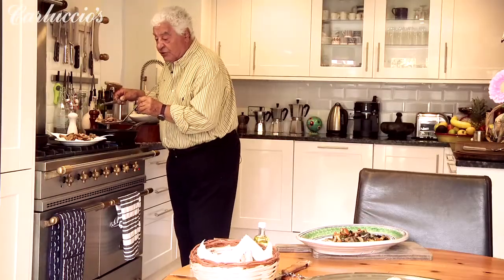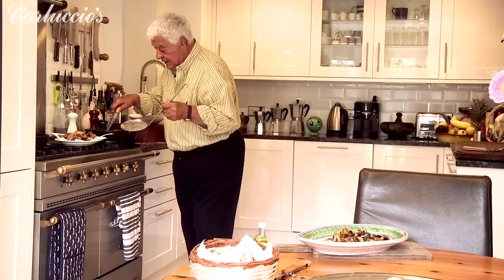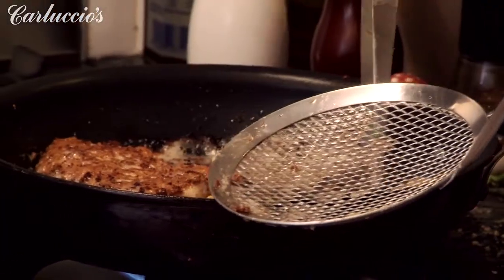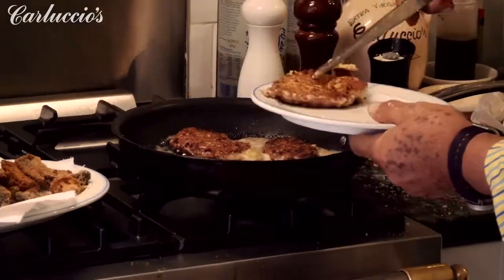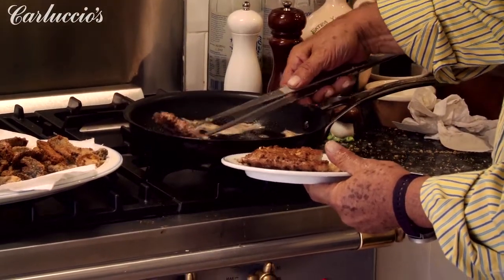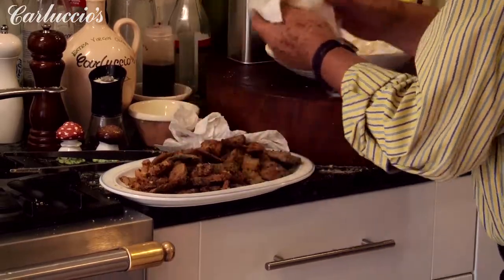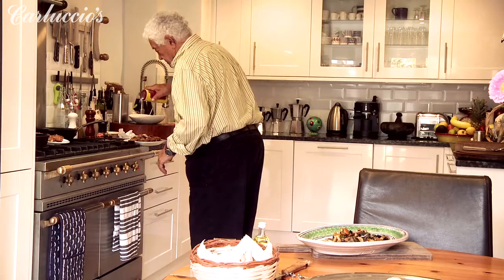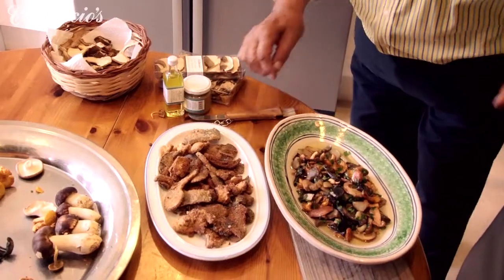There you are. It didn't absorb too much oil. This is good. But when you fry this, it has to be really good olive oil. Look at here, the little omelette. What a dog. Look at this. One. Two. And three. A bit of salt. No decoration. And this is the fritto misto di funghi. Mixed funghi fried. We taste the mealy one.